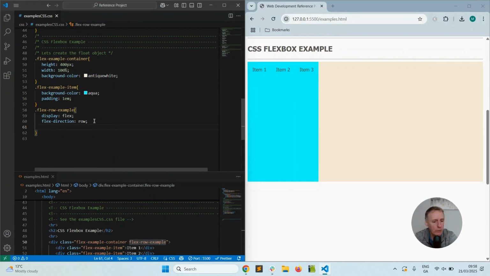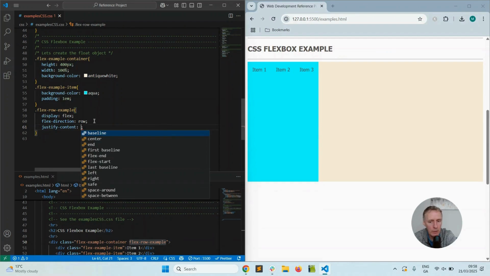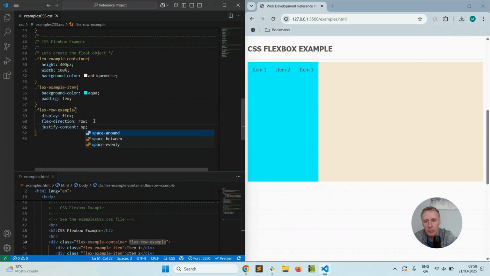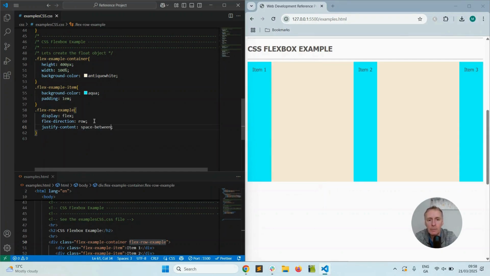So if we have a look back at the screenshots from before, we can see that justify content, if you're in row, is horizontal alignment. So let's just type in justify content. You can see all the options we have on the left. Let's just try space around. No, space between. We can see now if you click Ctrl and S on your project or refresh in your browser, that our item 1, 2, and 3 have space between them. That's what it means in Flex. It's one left, one right, one in the middle, and all the available space is then between them.